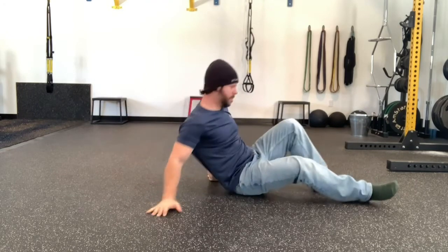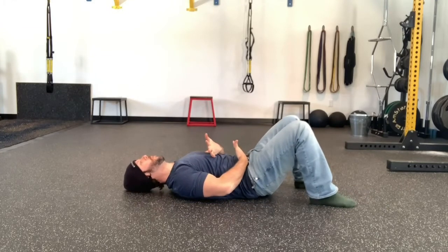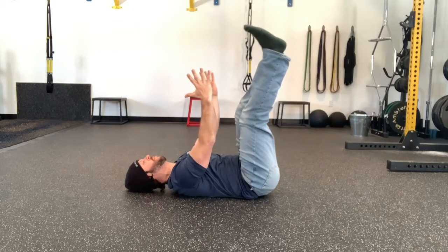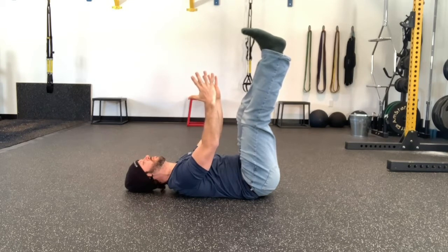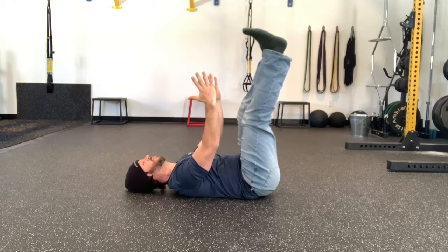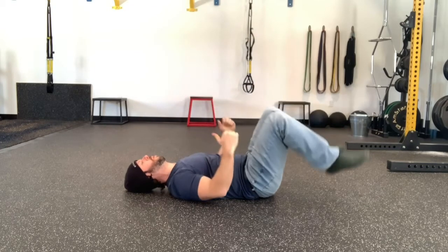Excellent. Get flat on your back. Send your awareness to the midsection. Arms and legs up. The pelvis is just off the floor, and we are holding this position till the end. And relax. Well done.